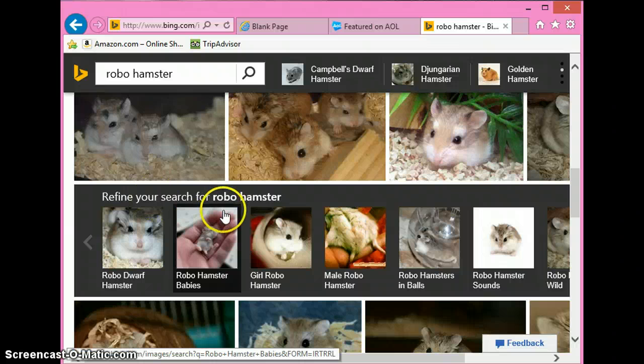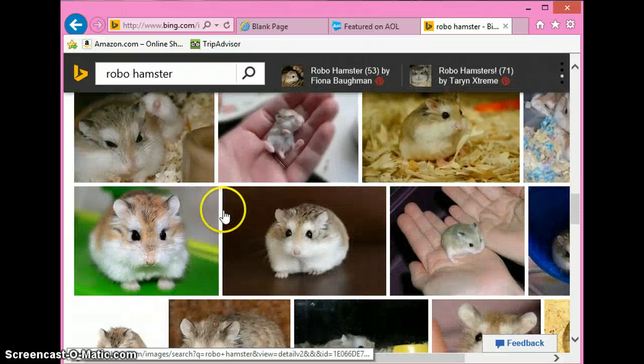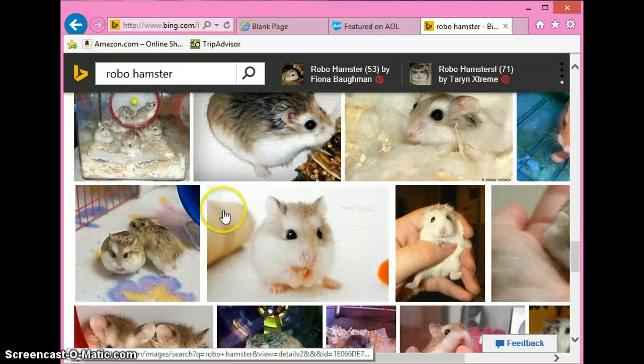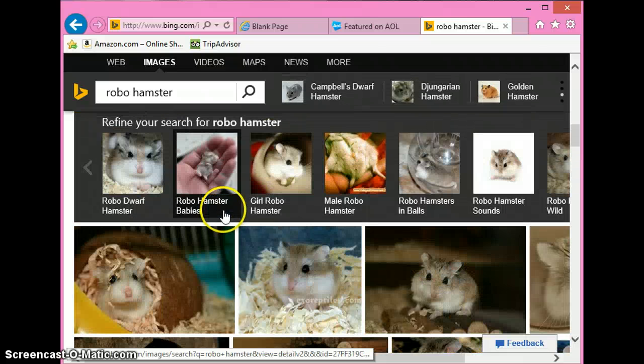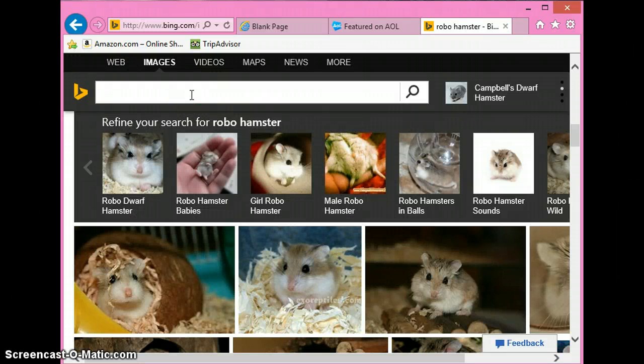And if you like these little things that are just so cute and you can't live without these cute little guys, then I totally recommend getting a robo if you have the time to care for a really small little hamster, or for any of them. Also, just because they're a smaller hamster doesn't mean they need a smaller cage. You need to give them exactly the same amount that you would give any hamster, which is a minimum of 360 square inches of cage floor space. Okay, that is the minimum. And if you really can't provide that for your hamster, I really wouldn't recommend getting one.